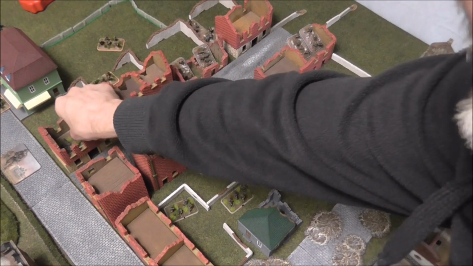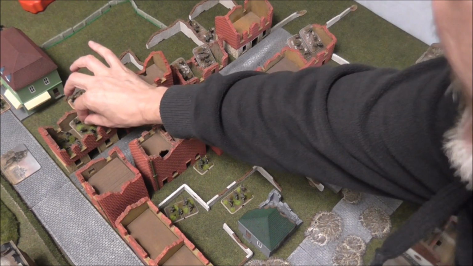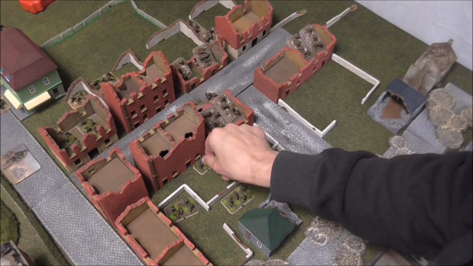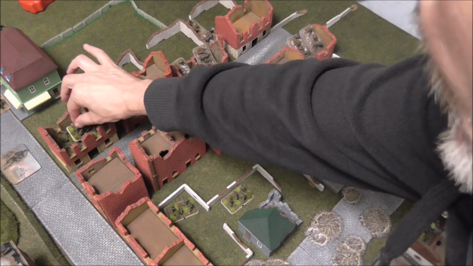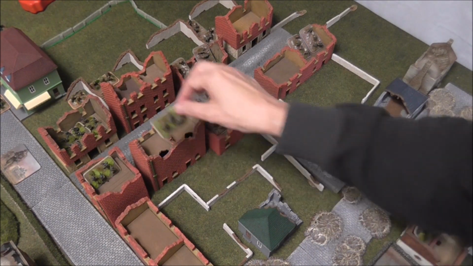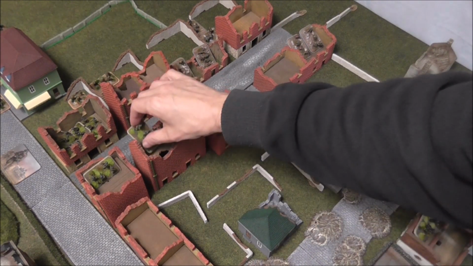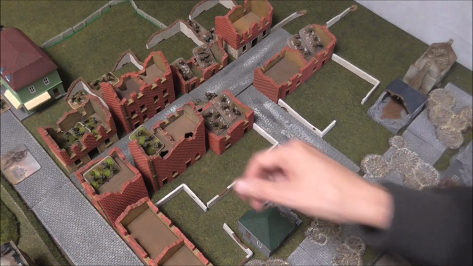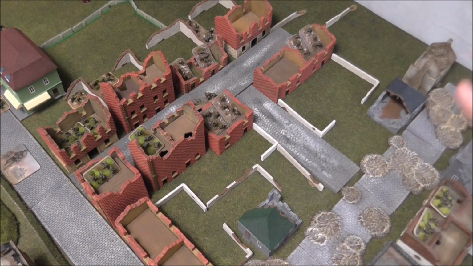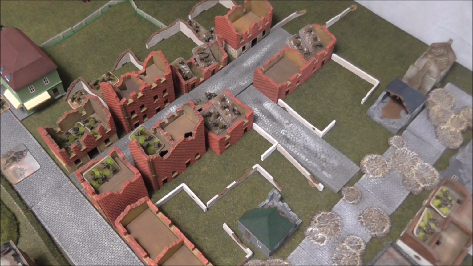I'm going to move these guys. I reckon I'll be able to get the survivors in here, and the other ones are going to move up. If they don't drunkenly fall off, they're going to move up to there. And that's because I've not got any other guys within 4 inches to assault. So there you go, folks. There's the first bit of action.